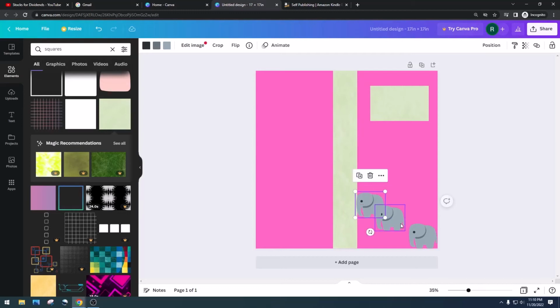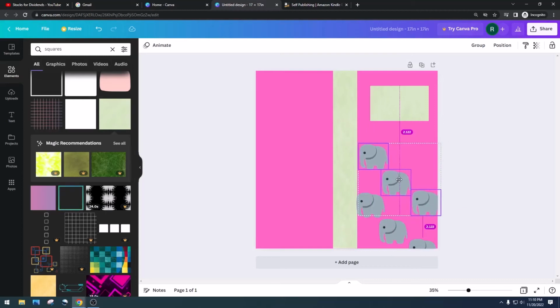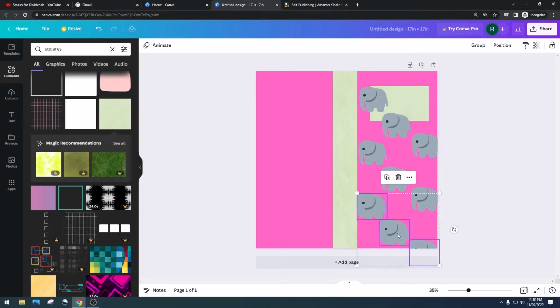Let's do this one here and that one there. So I like to just copy all three. So you shift that, Control C, Control V, and it creates another one. And boom. Let's go up a little more. Control V again, get another set. And there's ways to align them and make them just look better in general. And we'll get one more.